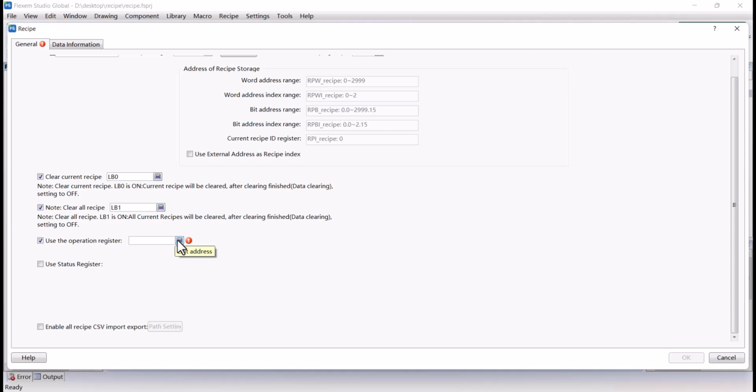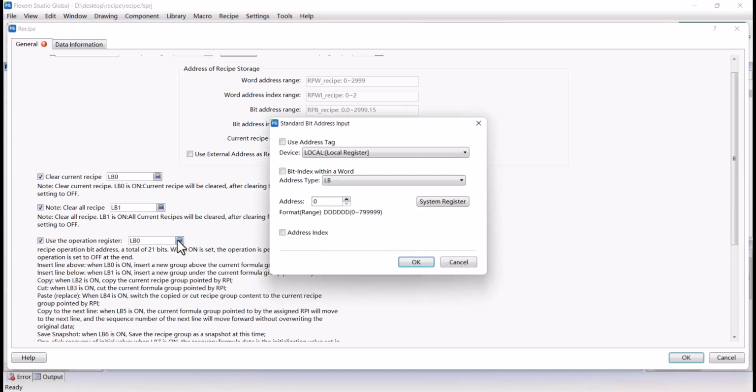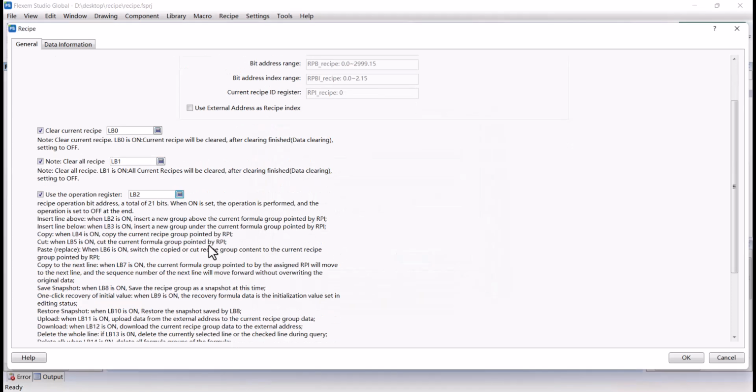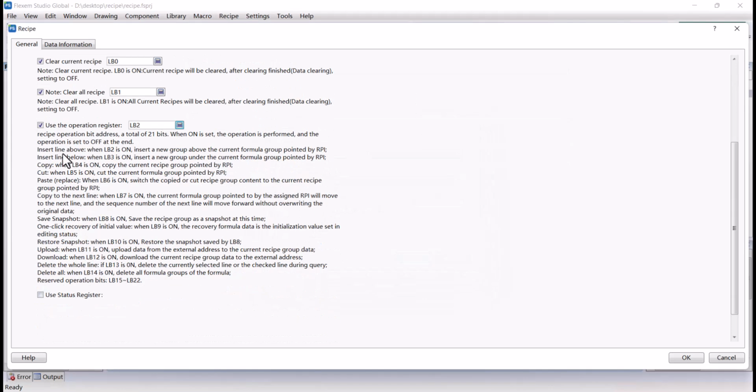This is to do copy, paste, and cut actions. Here you can see there is insert a recipe group above the selected group, and insert a line below. Copy, cut, paste, copy to the next line, and save snapshot.